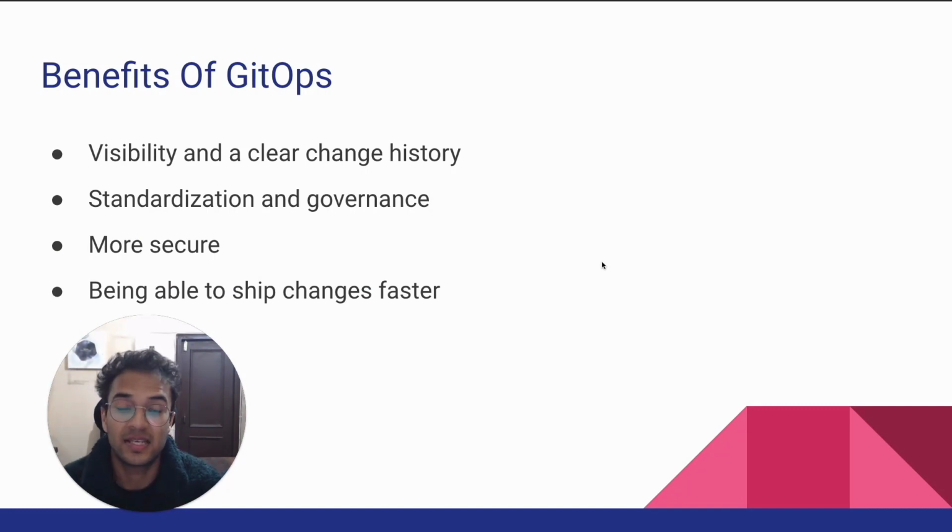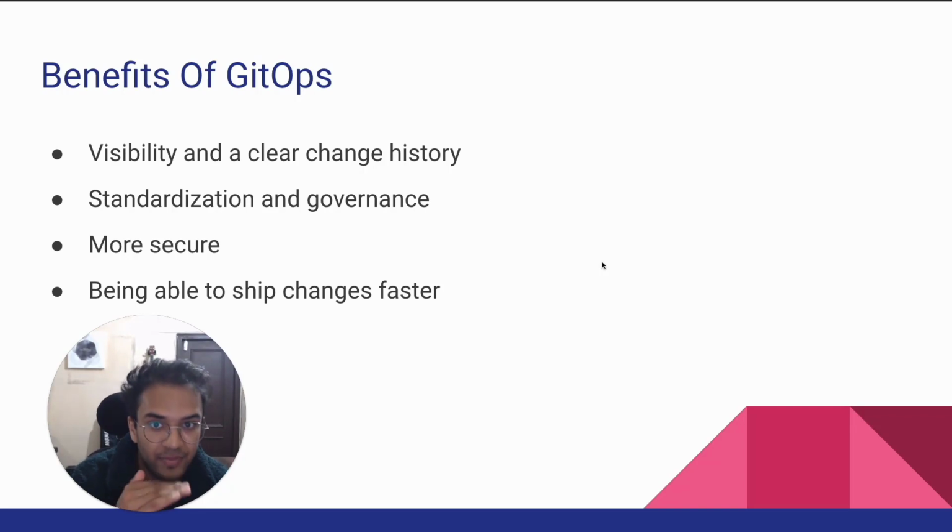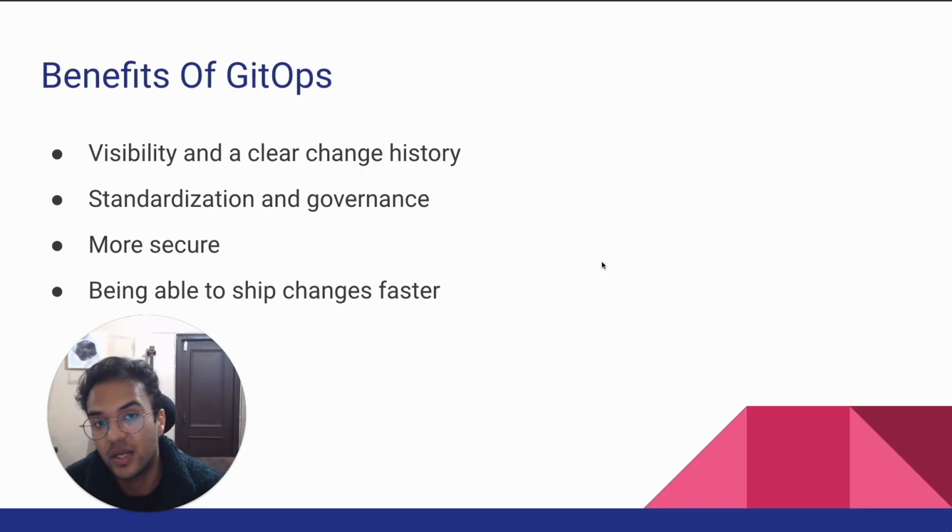The first and the biggest benefit for me is being able to see the history of how your application deployments and manifests have evolved over time because of version control, which you get when you store your manifests in a Git repo. So this allows you to clearly see how things change, and if something breaks, you can see the exact commit which broke that change. You can revert that commit, because when you revert that commit, your head would change and Argo CD would just automatically apply that. So it makes things very easy when you're storing them in version control.